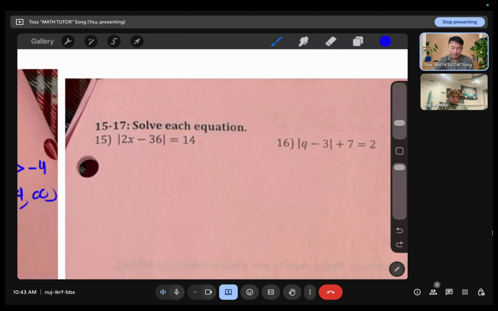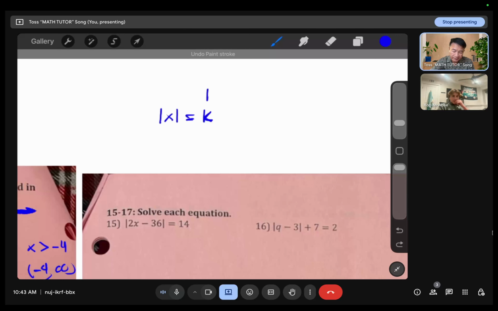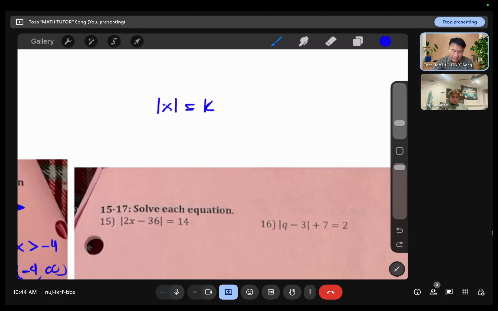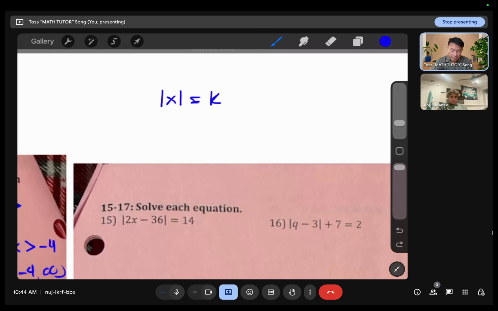All right, this problem. There's a rule for absolute value. So here we go. I'll write the rule here for an absolute value problem. The K is like the number. You can even write the number pound symbol in place of it. But they always write some kind of variable, K, A, or B here. But I'll use K. It's actually most common. So if you ever see an absolute value equation that looks like this, you have to set it.